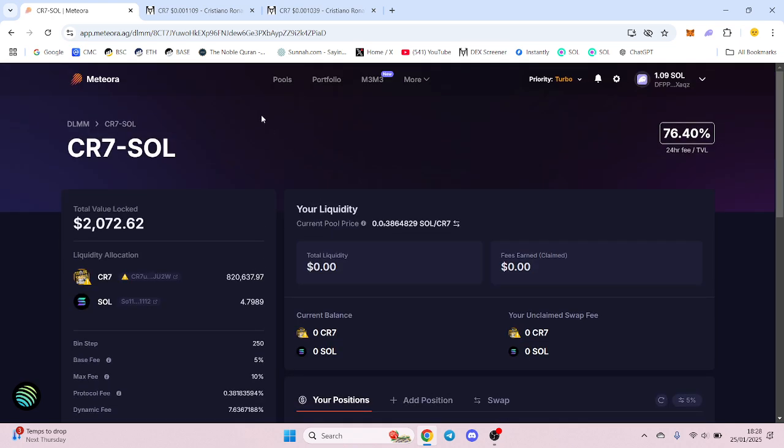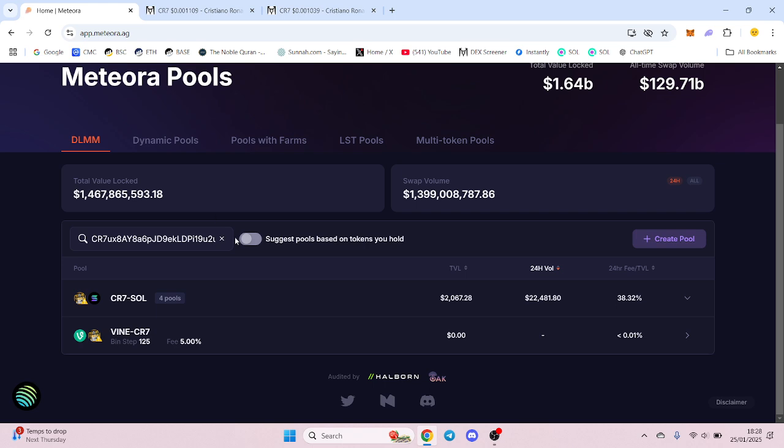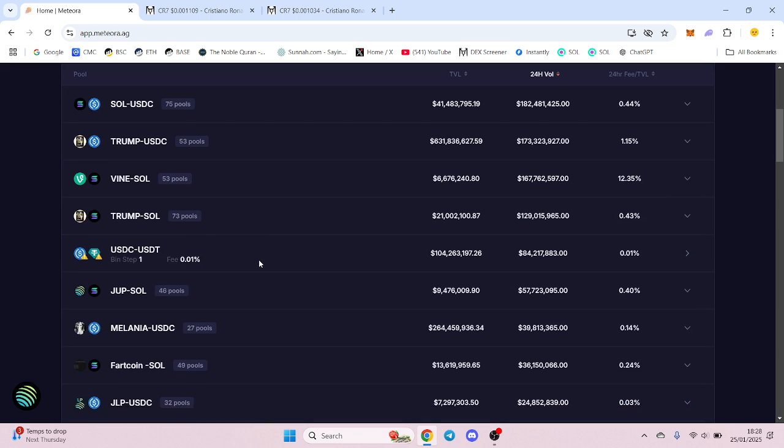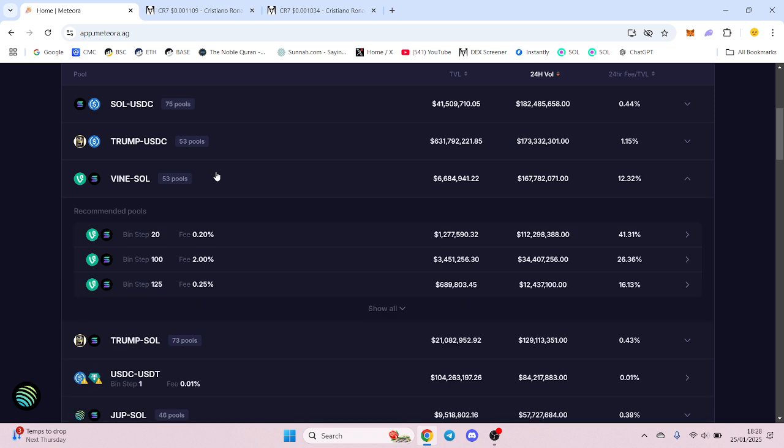Now, if I was to make a pool for this, I'm not going to pull in too much. However, the best way to look at it is tokens that are older, like for example, Vine. Meteora does a very good job at finding you the best pool, and it comes with experience. So, for example, this would probably be the best pool: a 20 bin step, this is a popular one, and a 0.25. Now, the reason that sometimes these pools, the 20 bin step and the 0.2, actually end up with more volume than the actual pool.